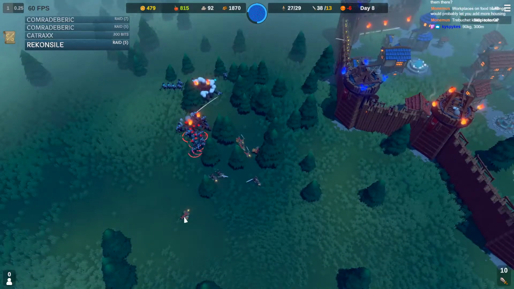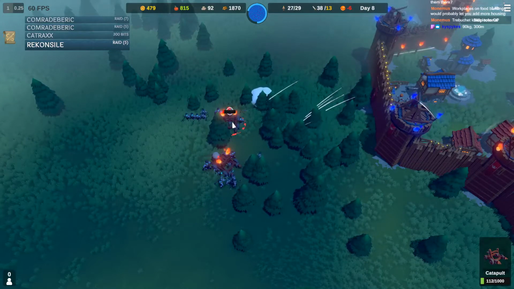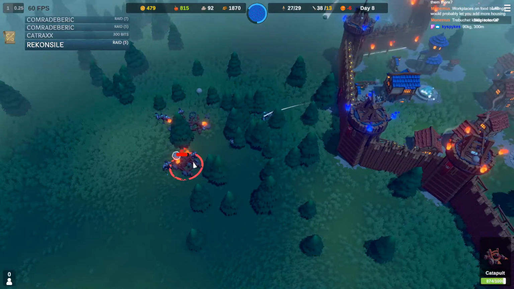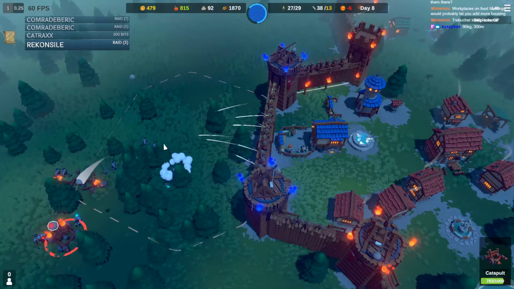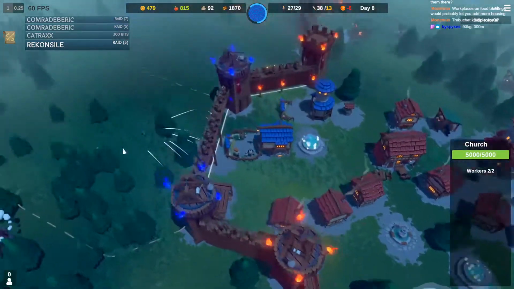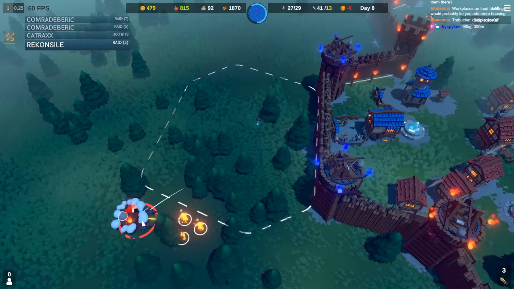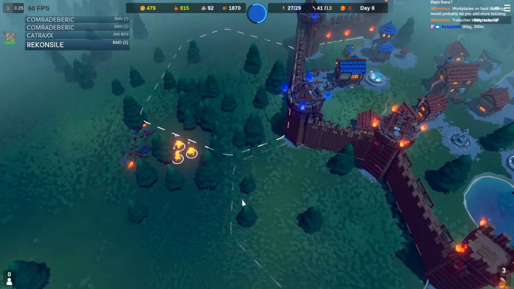They just wrecked our entire front line there. I think the archer is actually more powerful than the siege engines, to be honest. I think I've lost maybe a couple of archers, but not much. The 40 archers are just completely broken. What does this do? Spirit archers. Fire explosive arrows. That's nice.